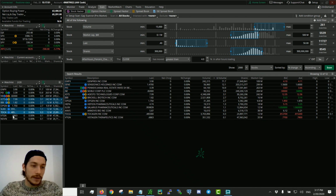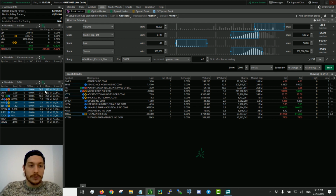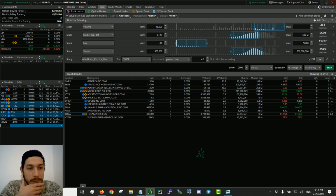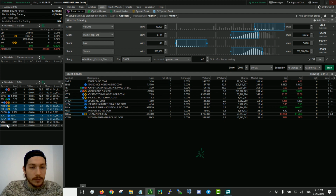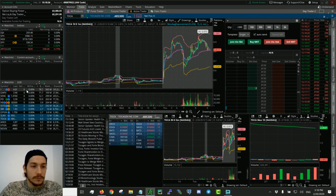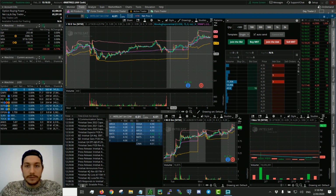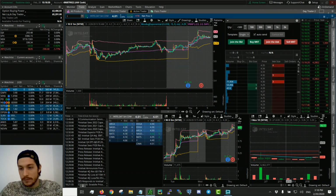Intelsat moving pre-market. I think, Jordan, that's the one you were talking about yesterday with ticker symbol I, right? I'll throw that one on the watch list as well. Let me quickly see if we have everything on here. I don't think I added SENS, PEI, we got IOTS, we got PGN. Some new ones kind of creeped on the watch list, but I think we have a pretty nice list so far. Okay, and yeah, we got that one. So let's quickly just run through the list. Yeah, nice move, about 10% right here. Looks nice.